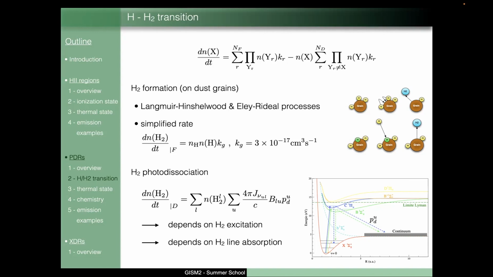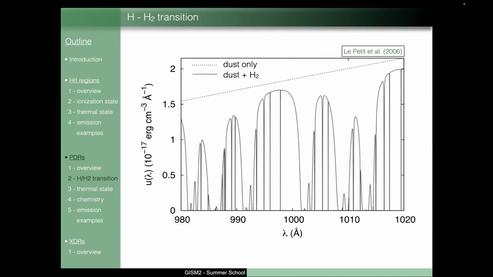The only question that we want to answer, in a sense, is what is dominating the absorption of the radiation field at the frequencies responsible for the absorption in these levels that lead to photodissociation. In actual models, this equation is solved very precisely with a wavelength grid, taking into account the excitation of H2, because you see that this equation depends on the excitation of H2. And here is what is found.